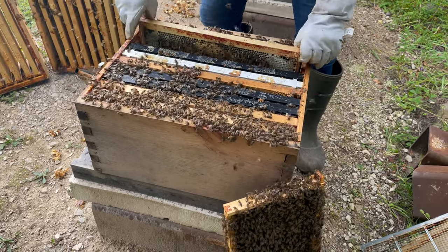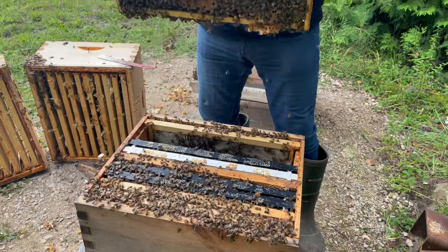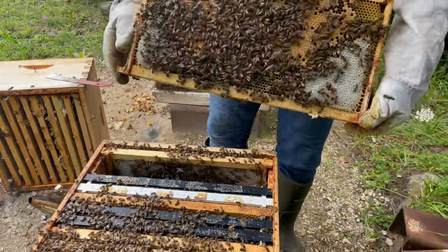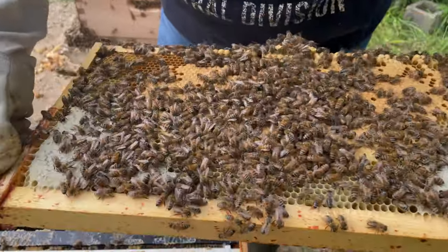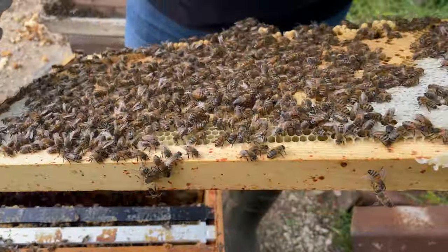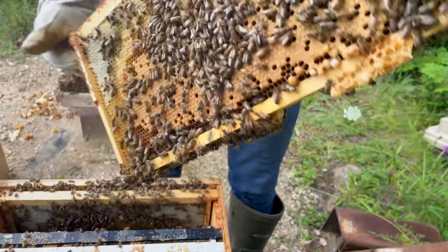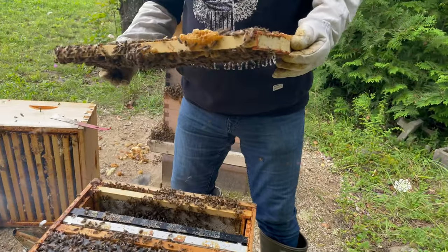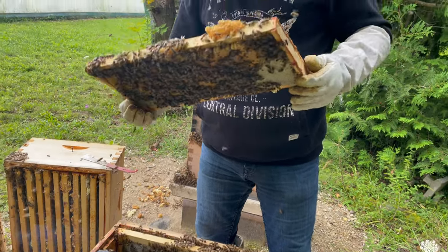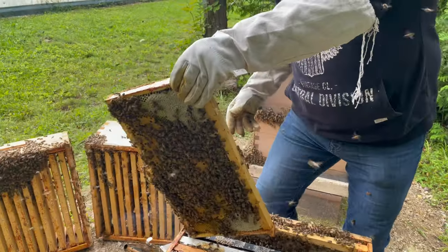This one's tight to the bottom here. Here we go. Now we're cooking, guys. Look at that. Lots of brood. Lots of brood on this one. So they hatch in 21 days. Some larva, a little bit of honey on the sides. That's what you want to see.